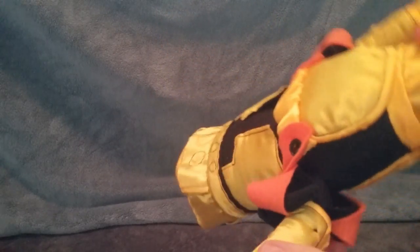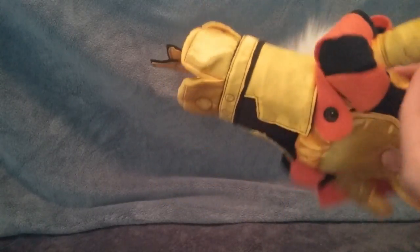Then we have his helmet, which is the basic standard helmet, looks like a knight's helmet, obviously. Then we have his, I don't really know what you call this, but it is pretty cool. It's like poofed out shoulder pads, kind of, and they look really cool. And you can take his cape off, which is really fluffy. It's a fur material, and on the back there's felt to it as well. You can take the cape off if you just pop off those buttons, but I'm not going to do that because I would like the cape to stay on.